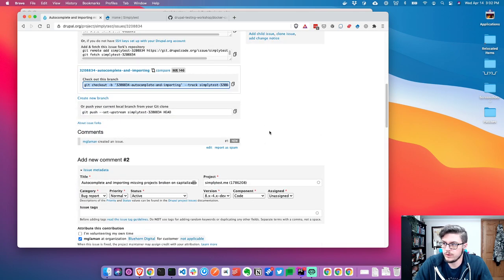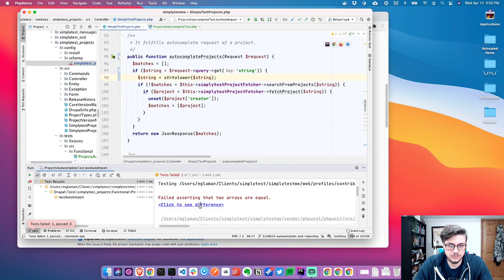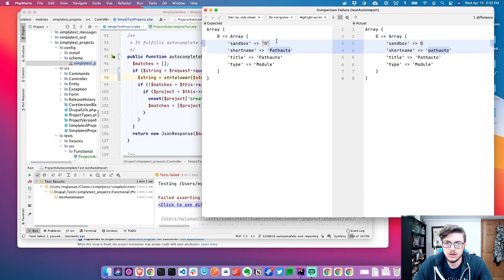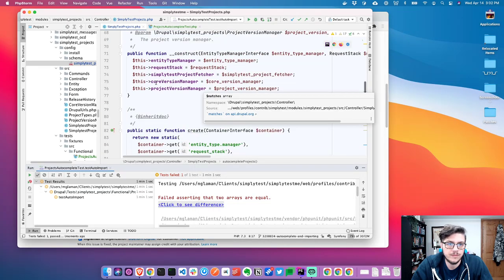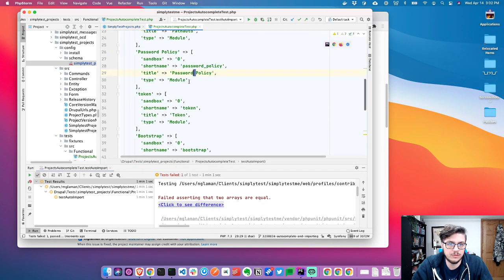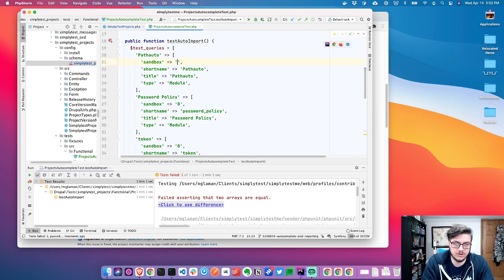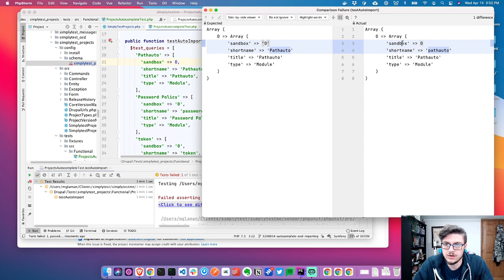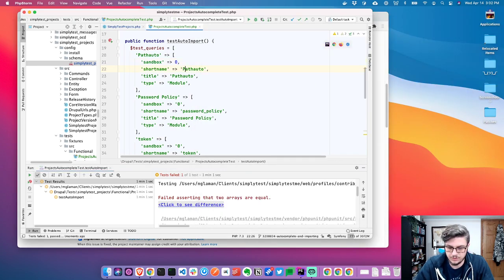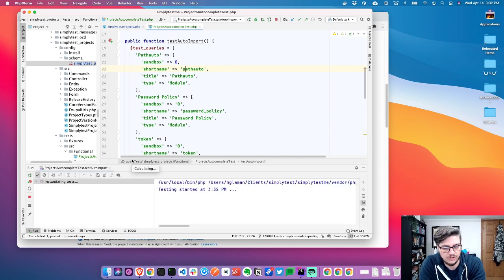Open the merge request. So we had some differences. It actually returned this as 0 and not a string. And I had a typo here. Just run it again. Just thinks that it takes a whole minute.